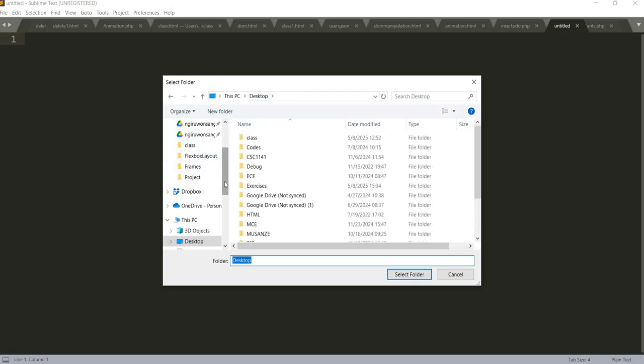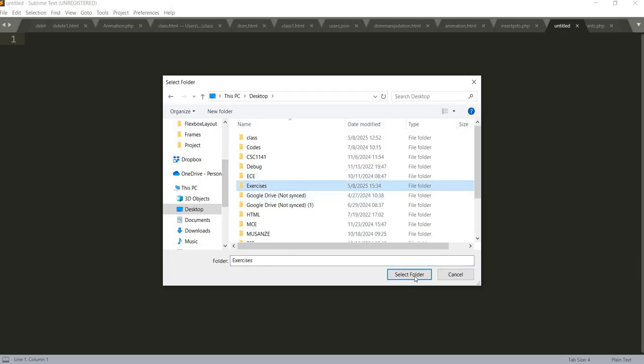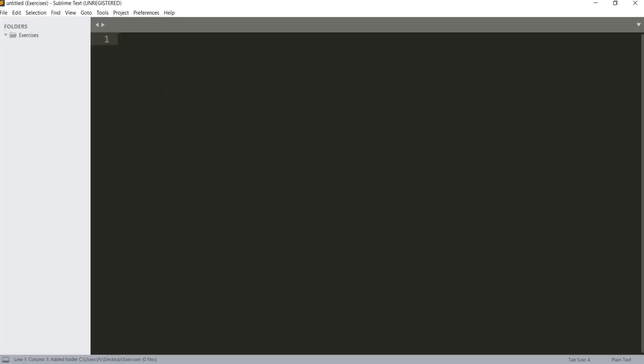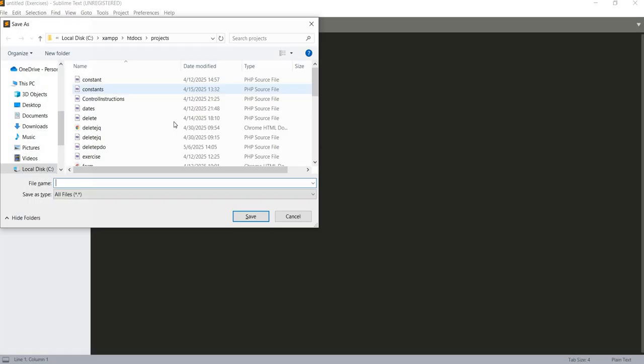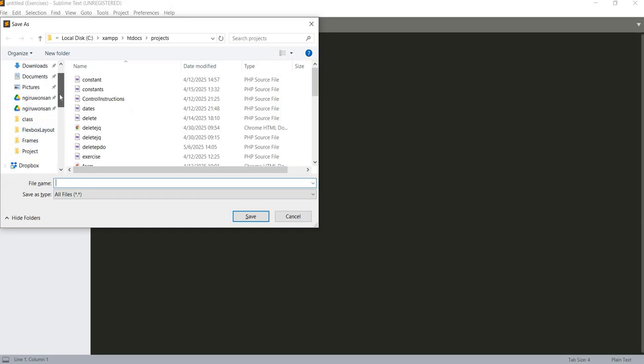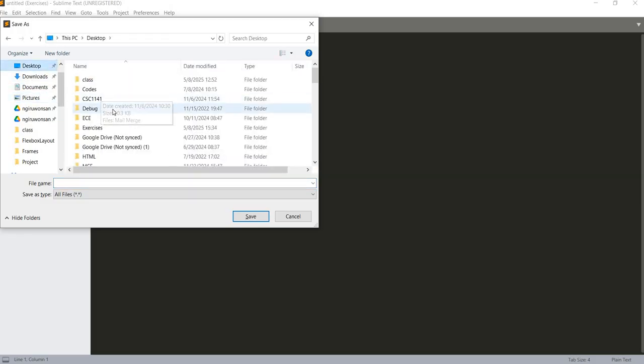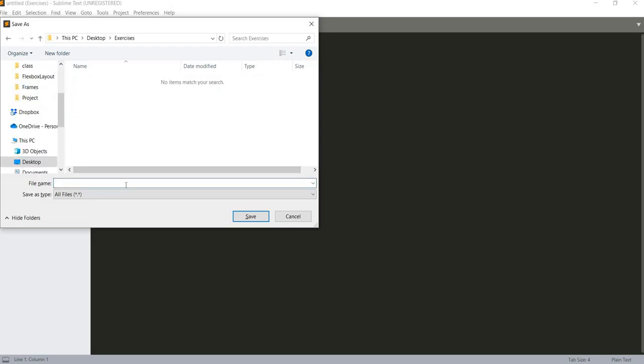Here in this folder, exercises, select it, then I save. So let me call it first.html.